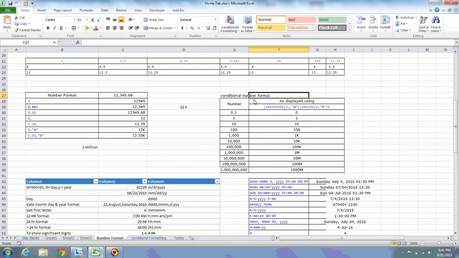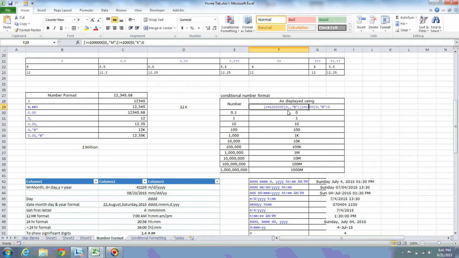Now conditional number format, I have already explained the meaning of conditional number formatting. When you use anything in between open bracket and closed bracket, you can make use of conditional formatting. See here, it is saying that if the value is greater than or equal to 10 lakhs, then remove 6 zeros.